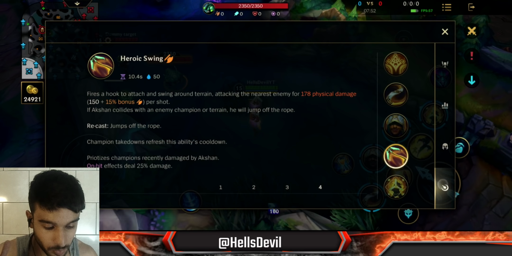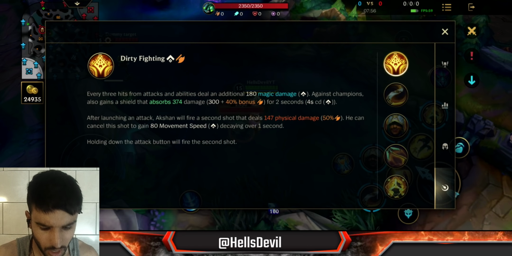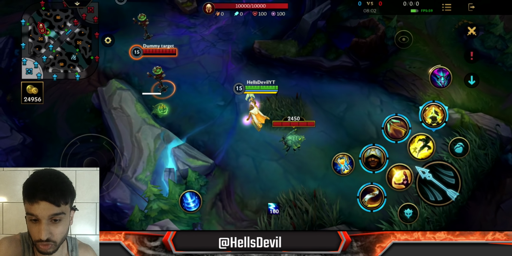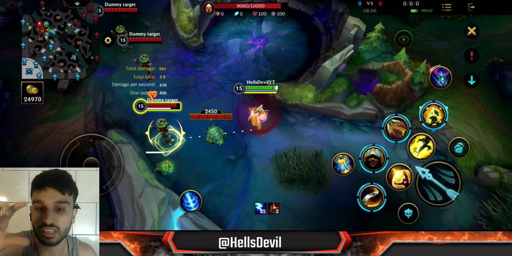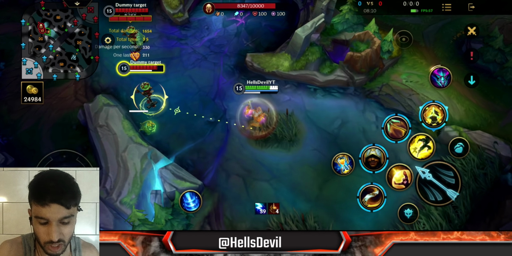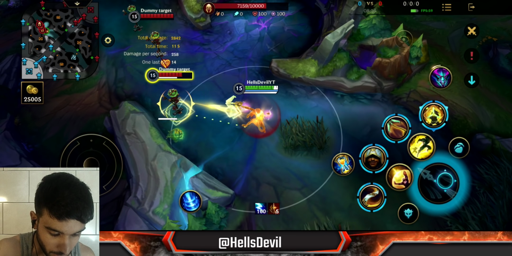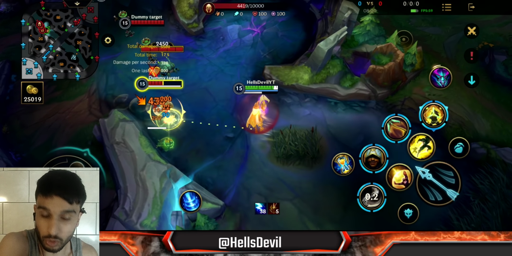So Akshan's passive, it's a lot, but I'm gonna make it easy for you, okay? The first part of his passive: every 3 hits from attacks or abilities deal additional damage and give you a shield. That's it. So let me show you. Basic attack, you can see it, it's like the Vayne passive, right? After 3 attacks you deal bonus damage. It's pretty much the same. So as you can see, with basic attacks and abilities, you will always deal this bonus damage every 3 attacks.